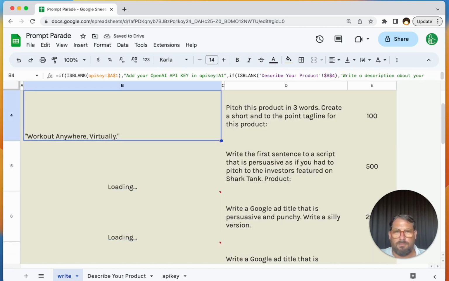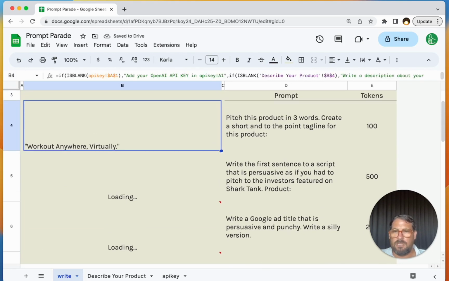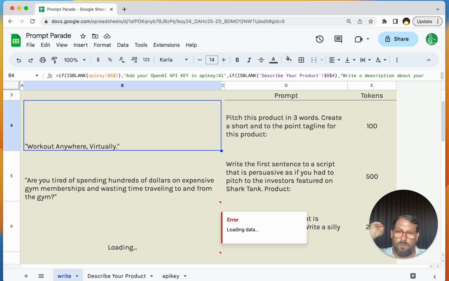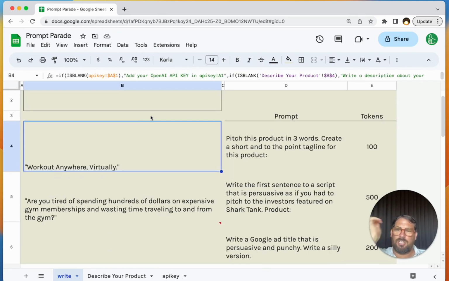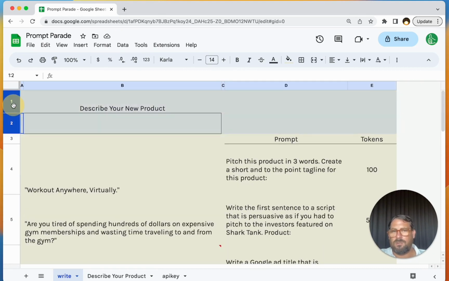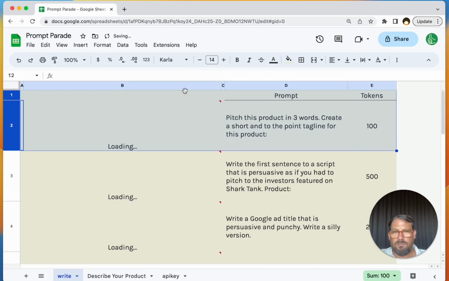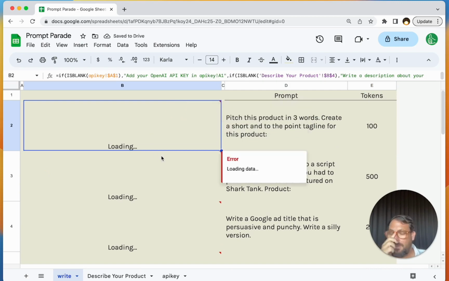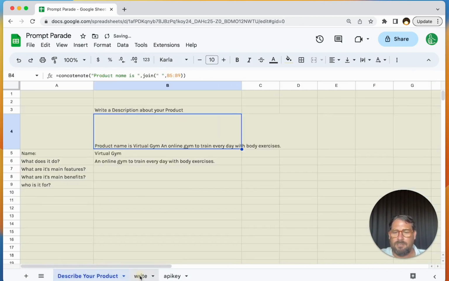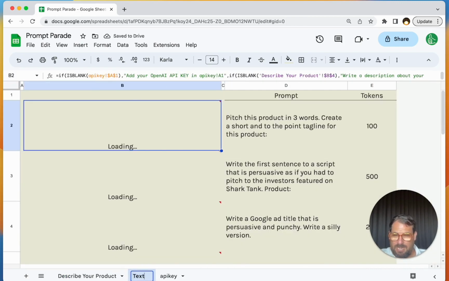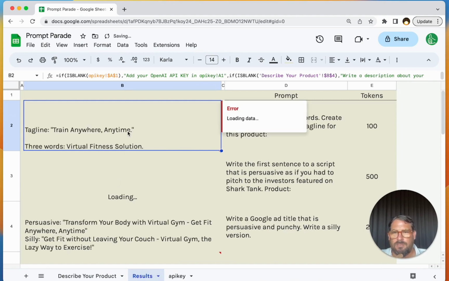We have all the same prompts. We write all with all the same tokens, and we're using the B4 describe your product, and that is changing. There we go. So instead of having it here, this will redo them now. We have describe your product. And we'll do, this is the text or output, or results, whatever you want to call this. We'll see it. There it is.